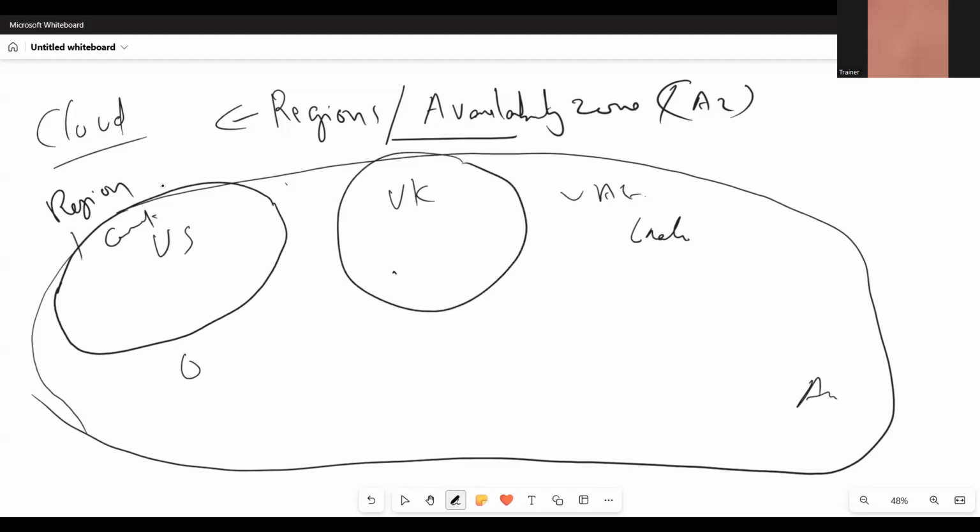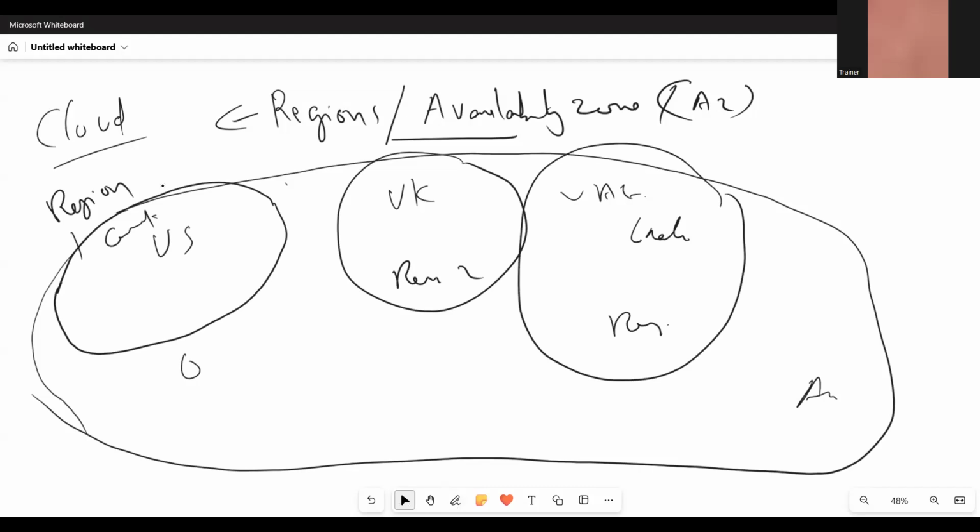UK, another region, region 2, like that, okay. India, another region. So that is good, because whenever we start an account and deploy something, as a business perspective, for example, I am from India, so I need to deploy an application for US people. So we can jump into the US region and deploy something there. That means we are going to deploy some machines under the US area, okay.